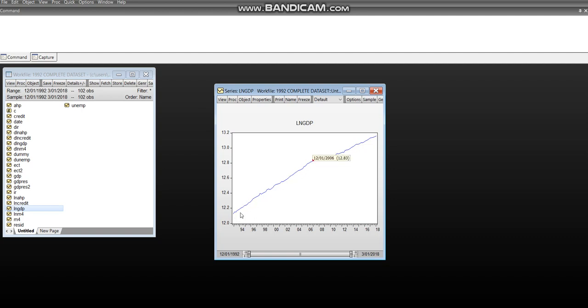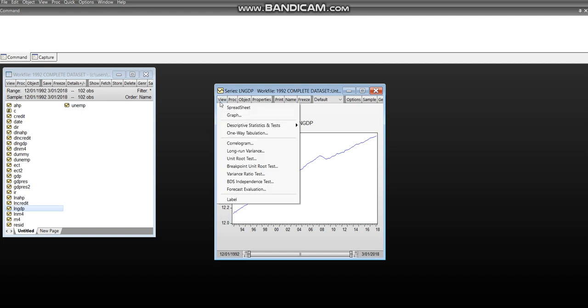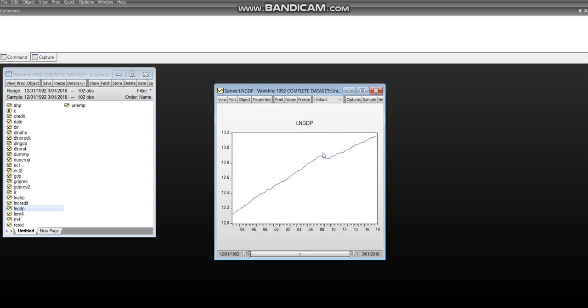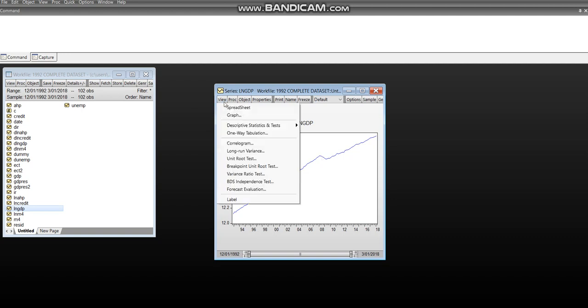So it looks as if the data generation process is an actual function of time. And so because of that, let me just check again. I think our chosen breakpoint date is March 2008. Yeah, let's choose March 2008.